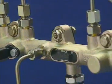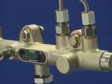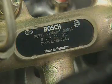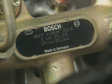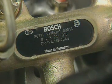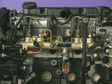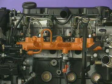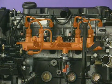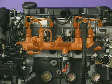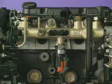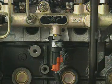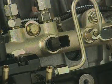The rail, which acts as an accumulator by storing a small reserve of fuel, is made from forged steel and its volume is matched to the engine's capacity. The function of the rail is to receive the pressurized diesel from the pump and to distribute it to the injectors. The rail also houses a pressure sensor and a temperature sensor.